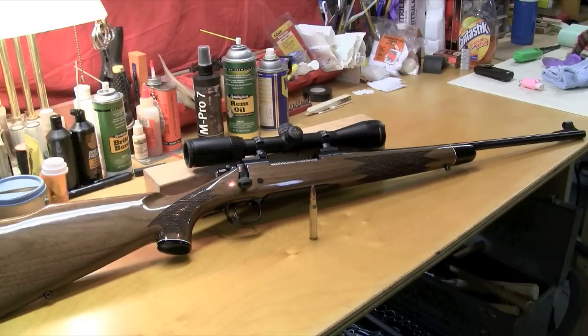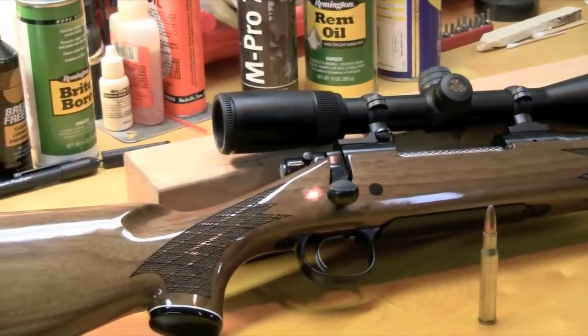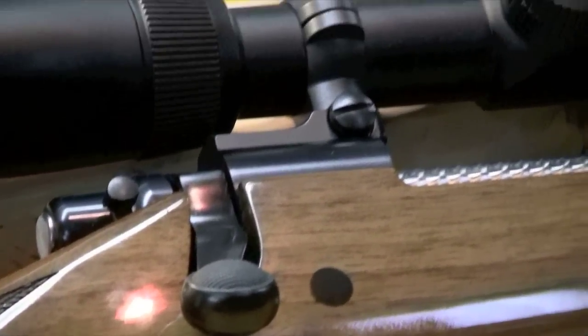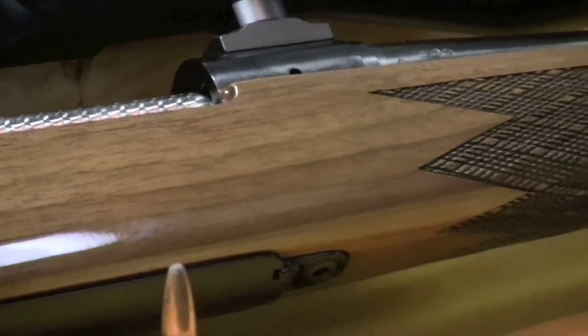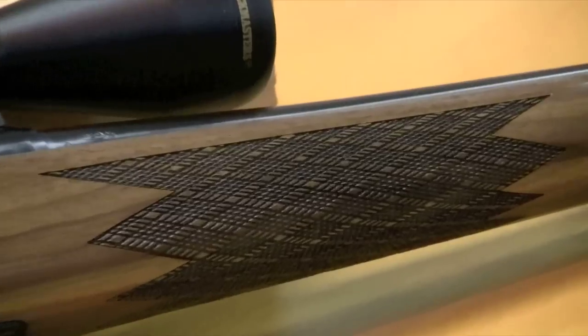You have to find that spot behind the shoulder. You have to understand the difference between broadside and quartering away in terms of where you want your shot placement to be, and that's really up to you to learn and to become skilled at as a hunter. Very important. In fact, that's sort of an obligation for hunters in terms of being an ethical hunter. You want to make sure that you drop the animal you're firing at. It's very important. The last thing we want to happen as hunters is to have wounded animals running around, dying on the side of the road, and that just gives everybody a bad name.